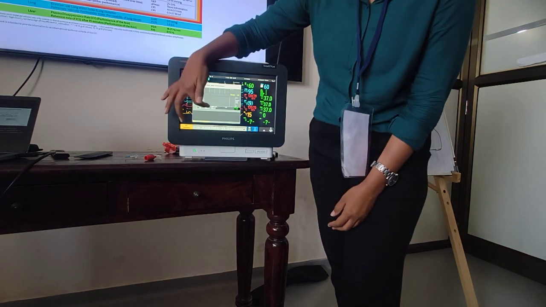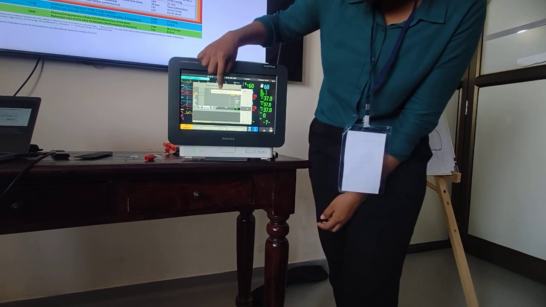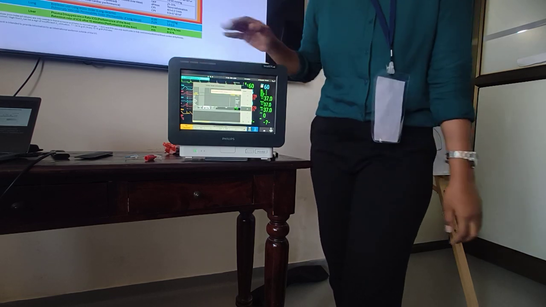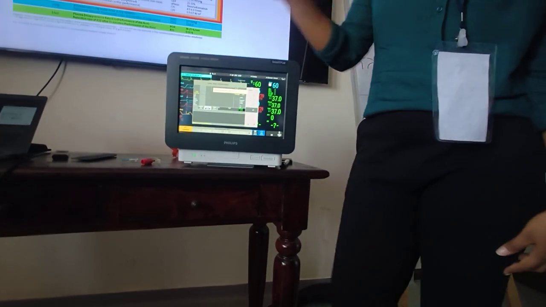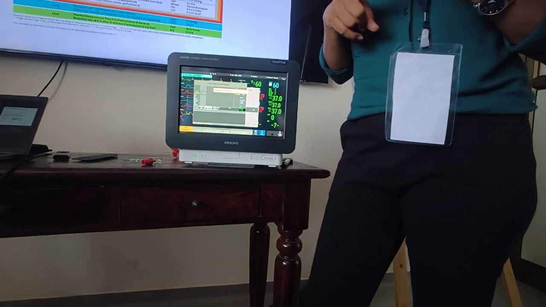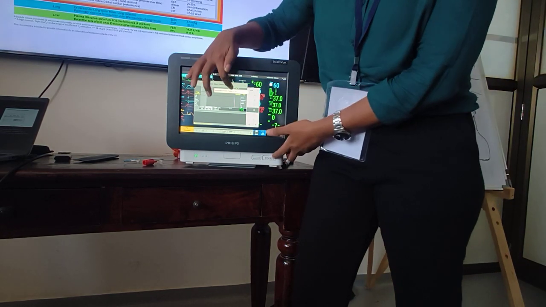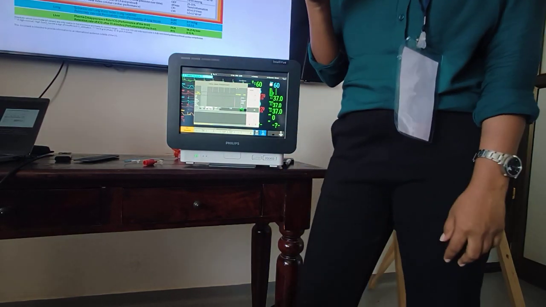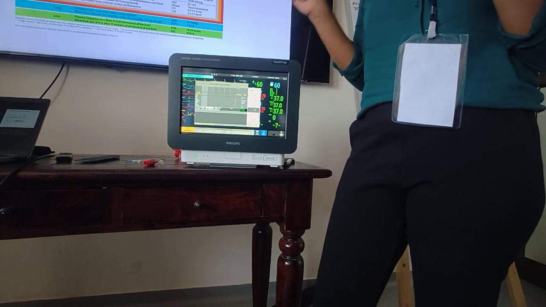So this is the injected volume. You can change it. See, this recommended injected volume is 15 ml. Why is it recommending that? The alarm came because we have put in the height and weight of the patient. According to that, the body surface area, the monitor is suggesting 15 ml as the cold saline volume to inject.